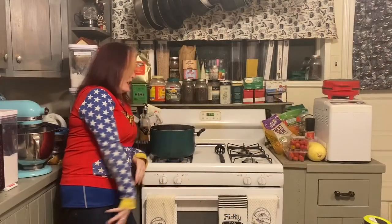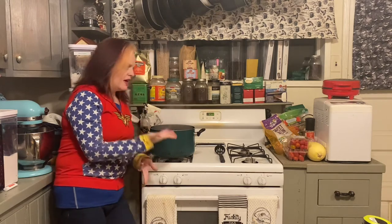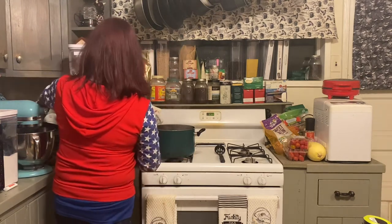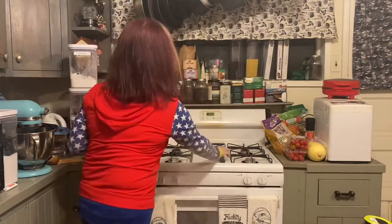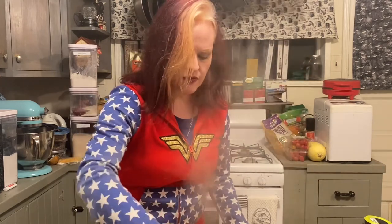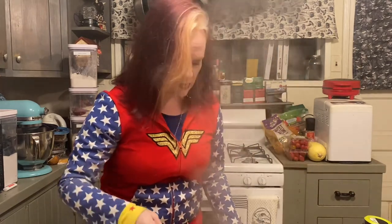Our slippy pot pie is done. I'm moving it over to the table to show you — there is a lot of liquid in this. When you serve it, you use a slotted spoon, put it on a plate, and eat it with a fork because it is not a soup. It is a pasta dish, and you use the liquid to cook your noodles and potatoes.